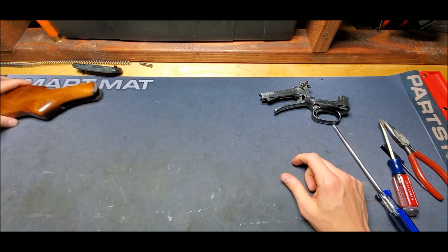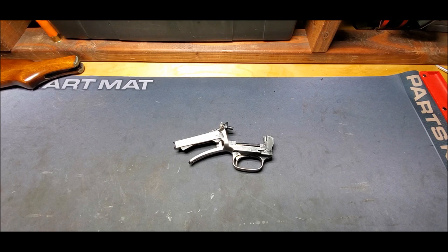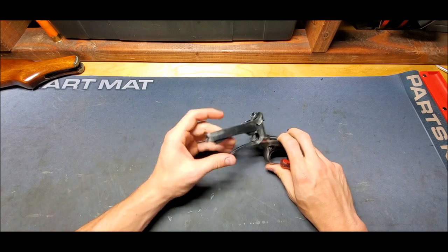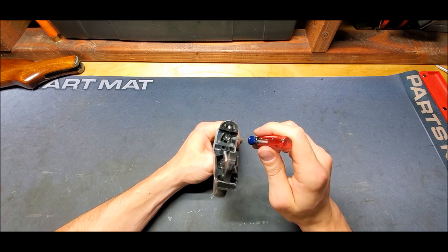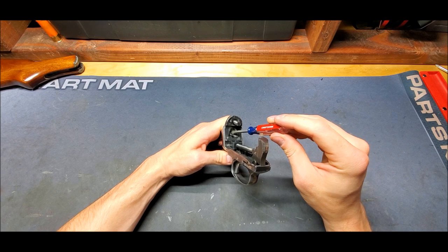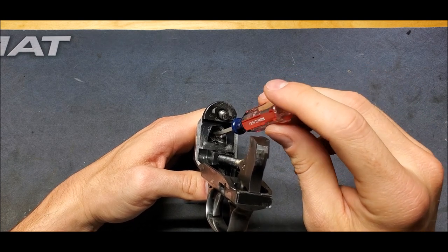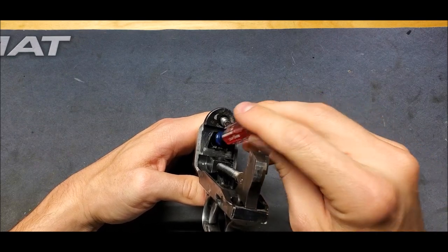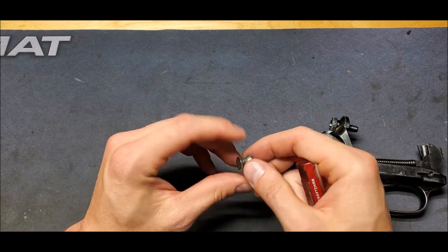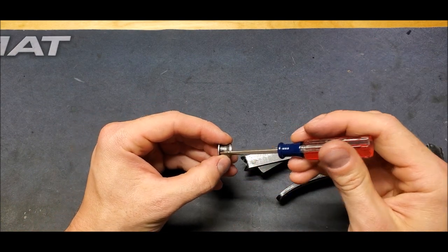So we will set these aside and get into your guard and your main components in the guard. Before I get too far from this point, on your bolt spring, where your bolt spring comes up into this hole, at the very front of that, this little cup looking piece is your bolt spring follower. You can just press that cup right there, give you a better look. That's where your bolt operating rod rests down in there. You can just press that down and it'll come out of that hole. So since that was related to the bolt spring, I thought we would get that out now. And you can just go ahead and set that aside with your bolt spring. That is your bolt spring follower.